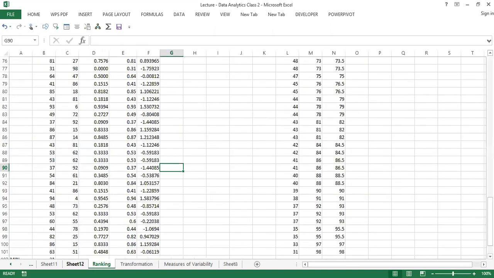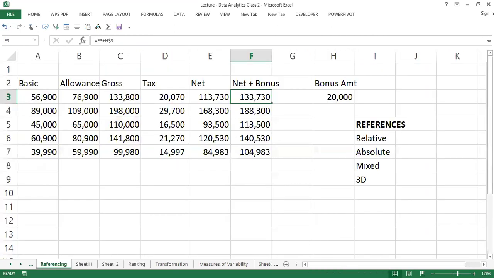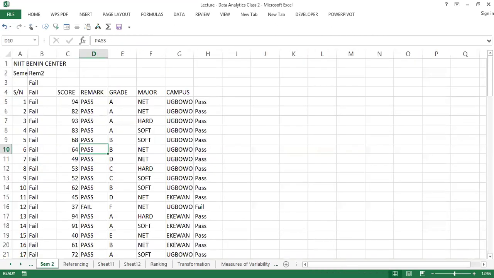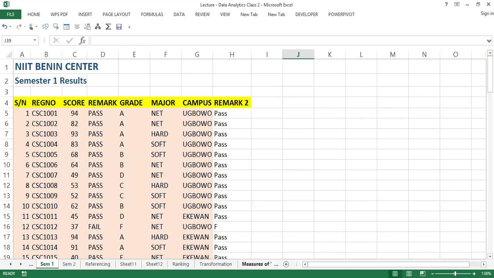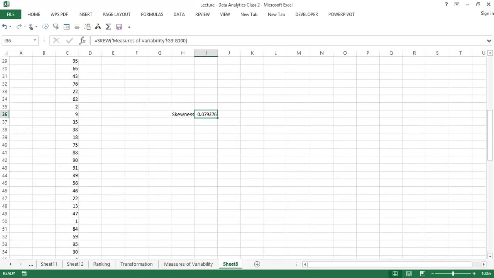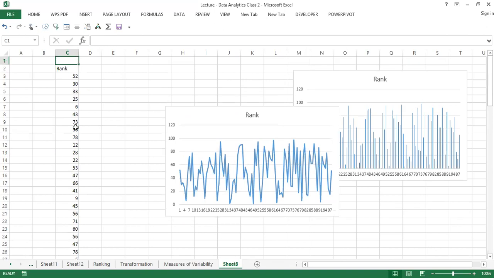referencing. The next topic I actually want to look at is correlation. Have we done correlation before? I don't think so. No, we've not done it in this class. Yes. Correlation measures the relationship, and it measures the strength and direction of the relationship between variables.